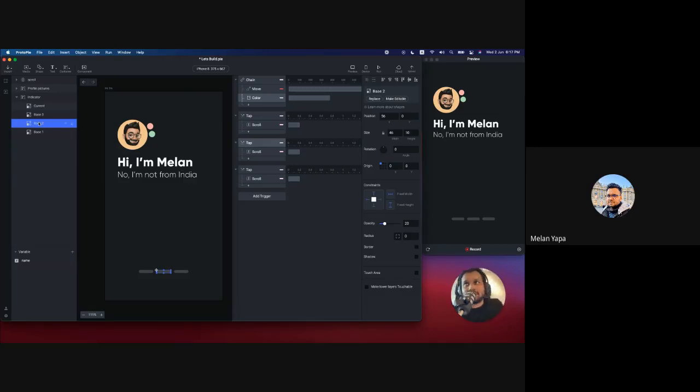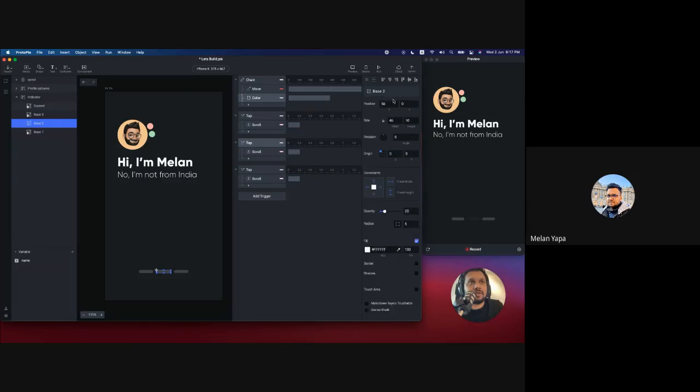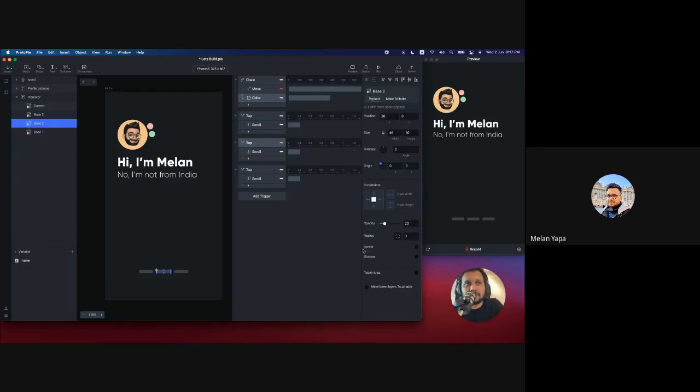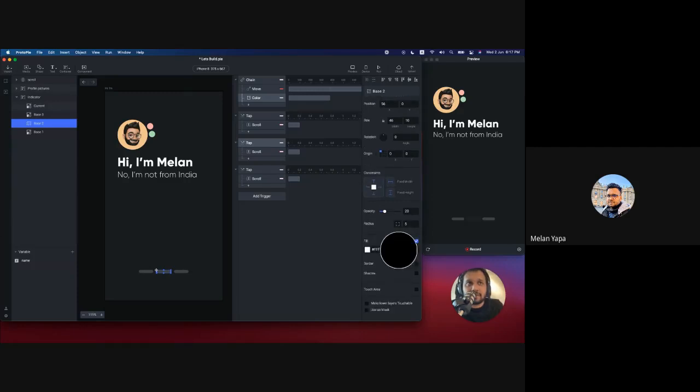It's not working because this is an image. When you import stuff from ProtoPie, Figma, even if it's a vector, they convert it as an image. But you have the option here to convert it back to an editable layer. When you click this, you get the color property, right? If I remove this, I won't see the color property. When I click make editable, it changes to the color property. So let me change the color back again and change the opacity up. So yeah, it's changing like this.